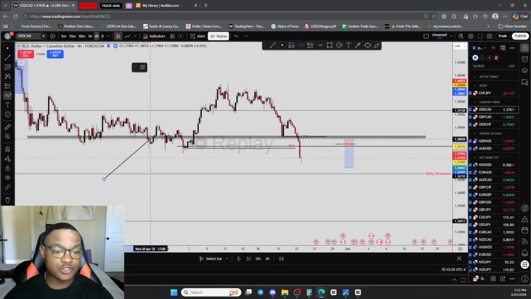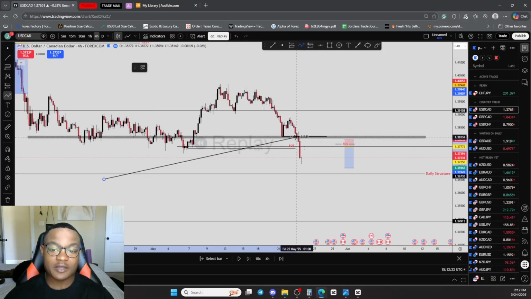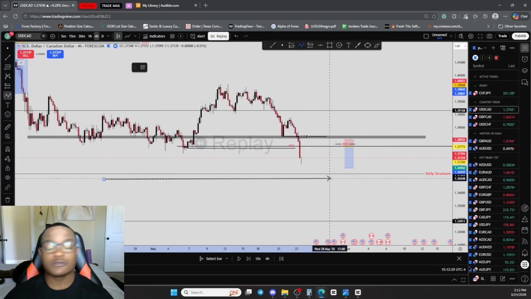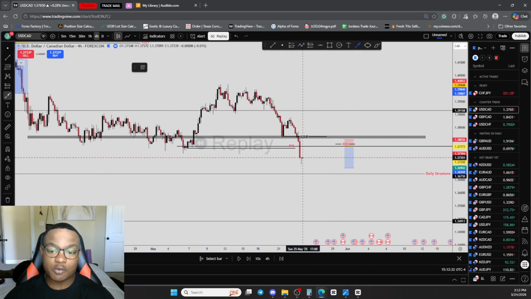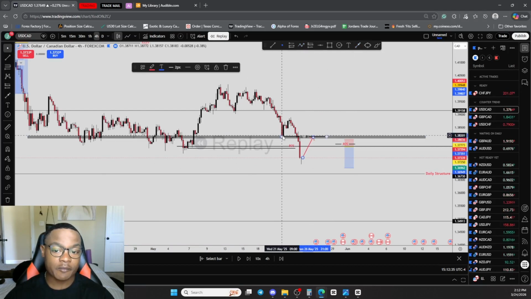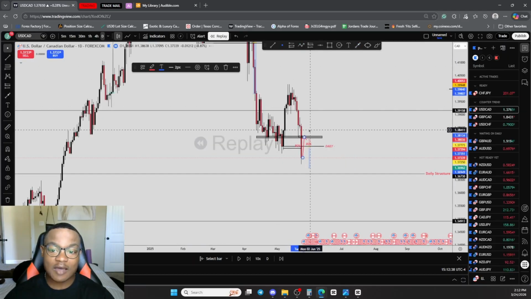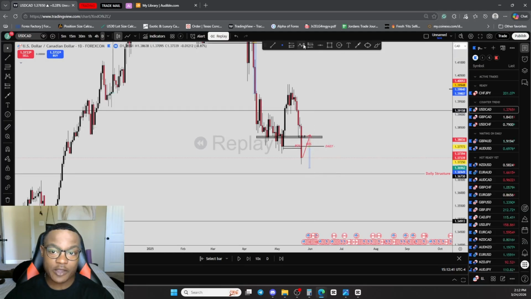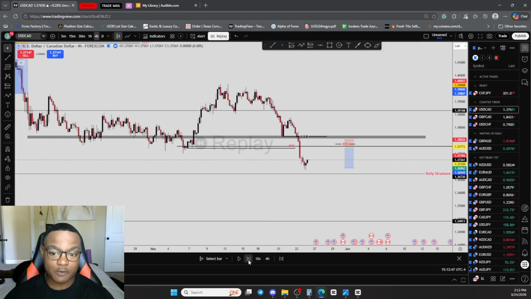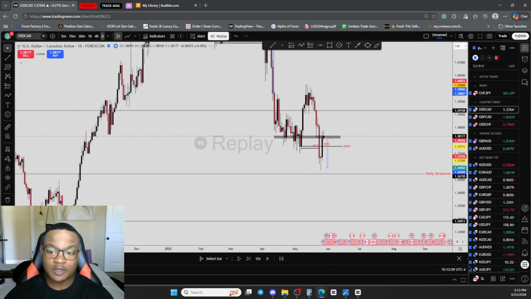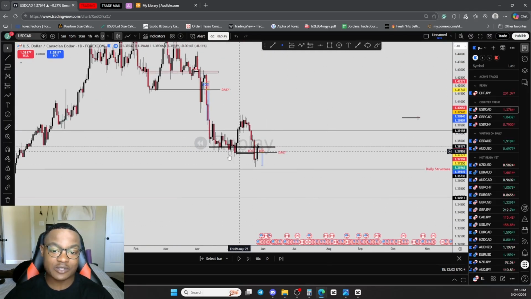So knowing that this area was used as support, what is the possibility of price coming back, treating this recently used area as support, as newfound resistance to continue this move? It's pretty high. So what I'm looking for is the pullback on the 4-hour time frame towards the recent break of structure, which also will allow the pullback to get established on the daily time frame towards that recent break of structure, right? And if we fast forward, look how that happens. We fast forward, look how price pulls back exactly towards this area of interest that we marked off. It did that. And once we established a pullback on the 4-hour, if we go towards the daily, you see how the daily also established the break and retest of this setup.